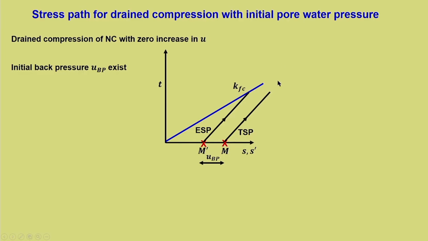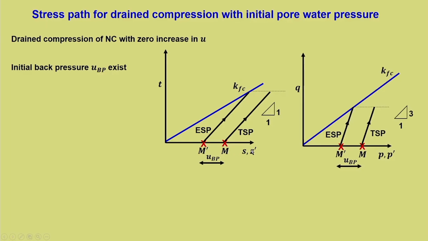You have the failure line, it should have extended. Now, this could be an immediate response for some of you. Please note that failure is always brought about by effective stress. So, the failure is dictated by the effective stress path. This is the effective stress path, and it fails at this point. So, the total stress path beyond this point is not meaningful because the soil does not exist. So, you have to keep that in mind. This is 1:1, I have already told.